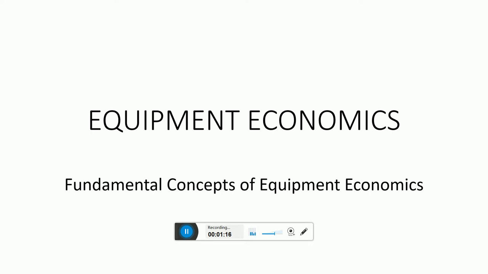Similarly, the process of selecting a particular type of machine for use in constructing a project requires knowledge of the cost associated with operating the machine in the field. There are three basic methods by which we can get a machine for our project, which we will discuss in the next slides.